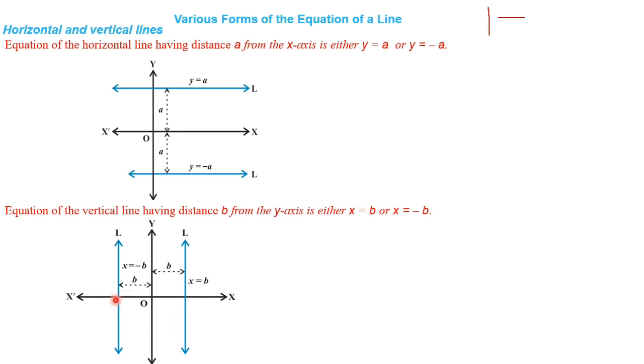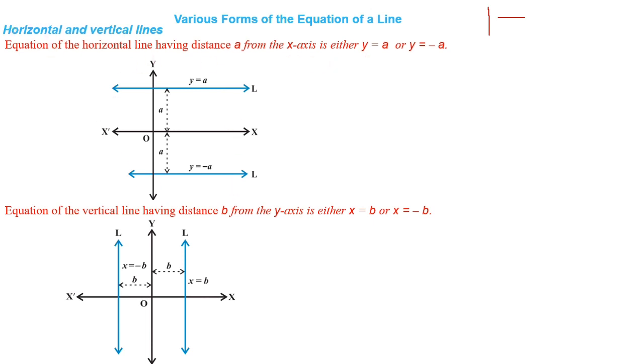And the left side of the x-axis is clearly negative. So if you take a point here, maybe it is minus 1, we will say that x is equal to minus 1. And if you take minus 5, x is equal to minus 5. So in such a way the lines will be coming. Vertical means it is crossing the x-axis, so we will say that x is equal to a constant. Horizontal means it will be crossing the y-axis, so we say that y is equal to a constant. So this is a very simple way. If you understand the concepts, we can write it in a very simple way.